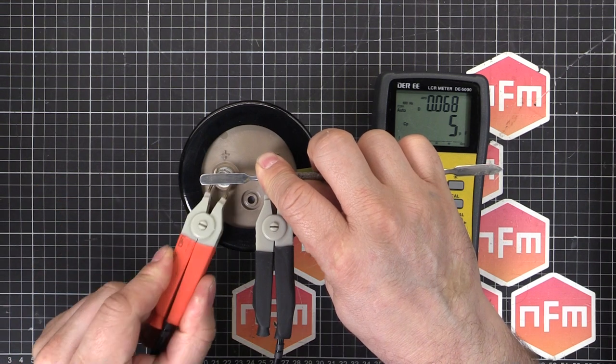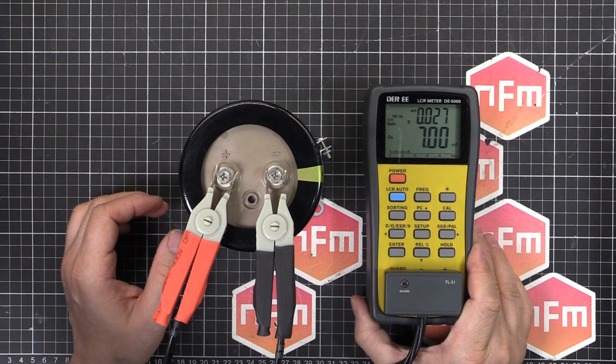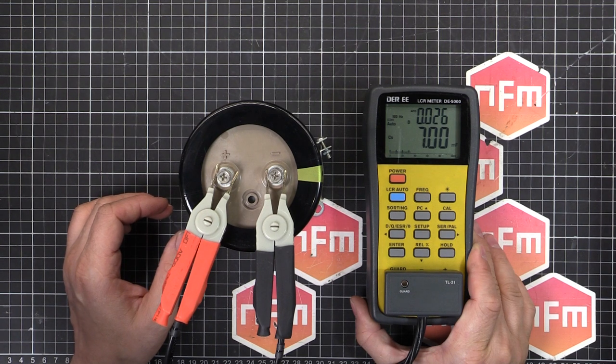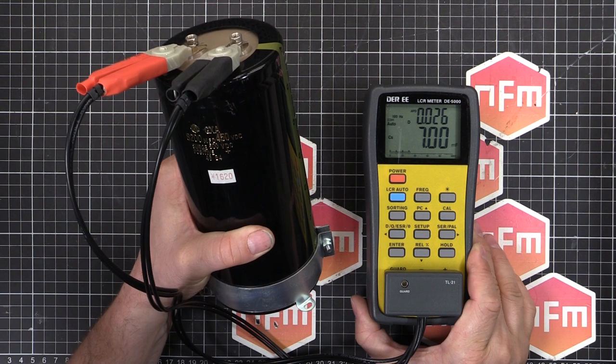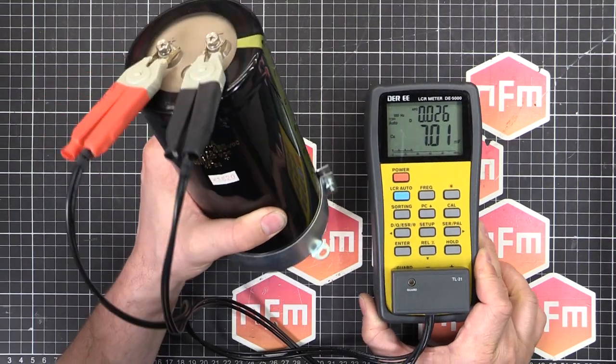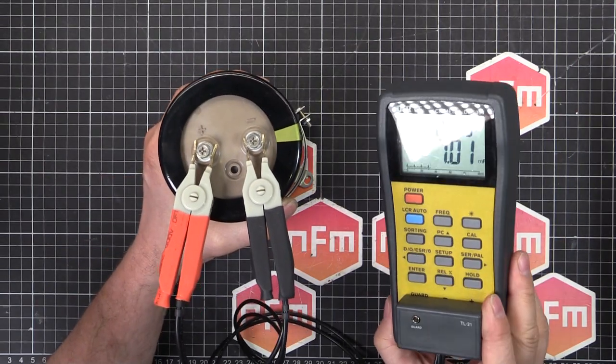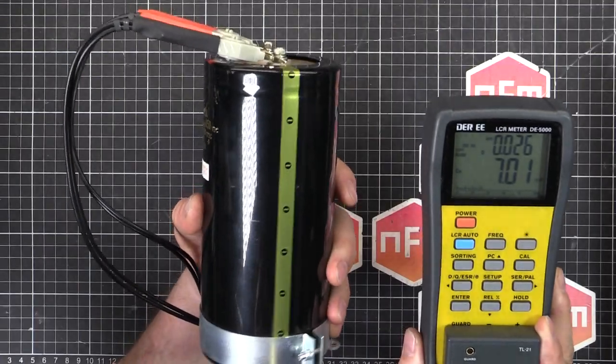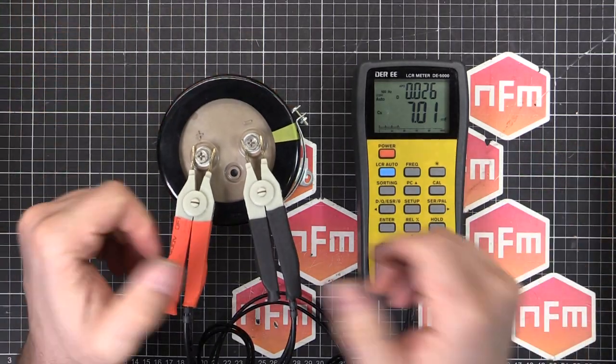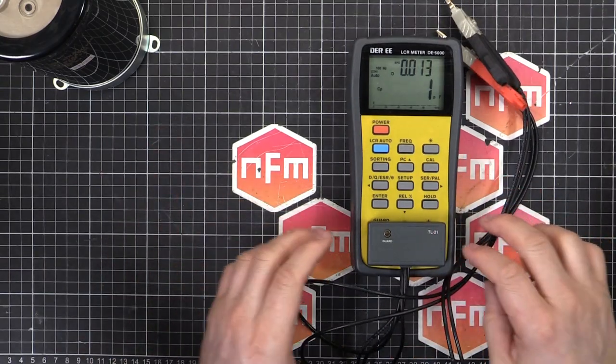So let's immediately hook that up. Negative and positive. And we'll see what we get. Now it's working. 7 millifarad which is 7000 microfarad. This is an 8200. So that's reading a number. It's not quite the full amount because this has only been charged and discharged once and not to its full voltage. But it's working on the big ol' fat capacitor. Oh yeah. Like 2-3 kilos worth of capacitor right there. So that's it. That does work. You can all not yell at me for testing the thing the wrong way.